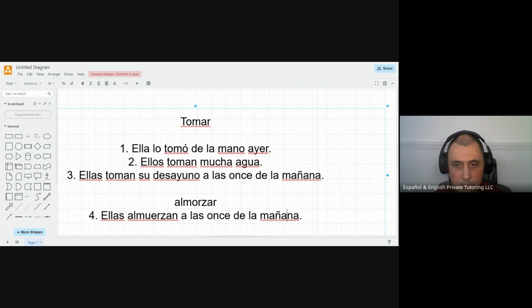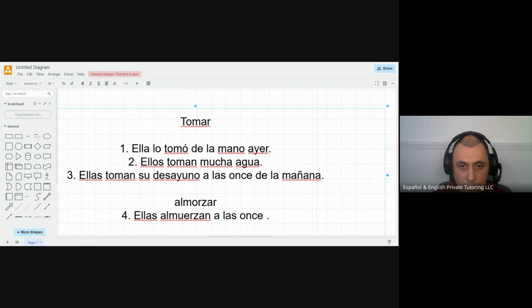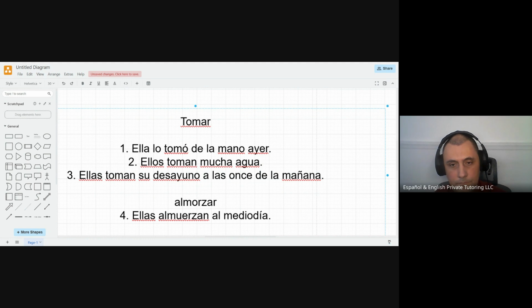This doesn't make sense. Ellas almuerzan al mediodía. They have lunch at noon. That's what we are saying.